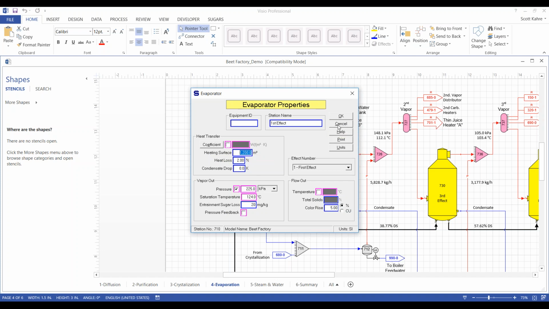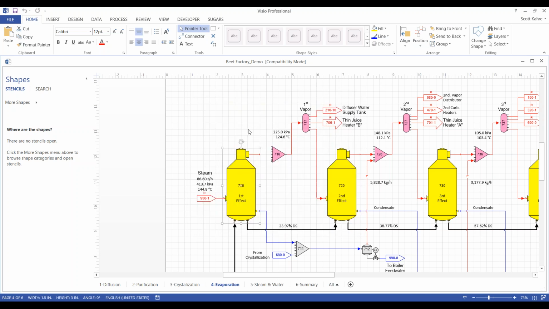And why is that useful? Well, let's say I was a process engineer and I was developing a process flow design with Sugars, and then everyone agreed the process was good, and we wanted to send it over to the mechanical designers for them to do the detailed mechanical design. Well, they need to know how much surface area each evaporator needs to have. And so to have that on the drawing, if you print it or print it as a PDF file and it's just a display, it's very informational for them to have that. So how do we get that on the screen?